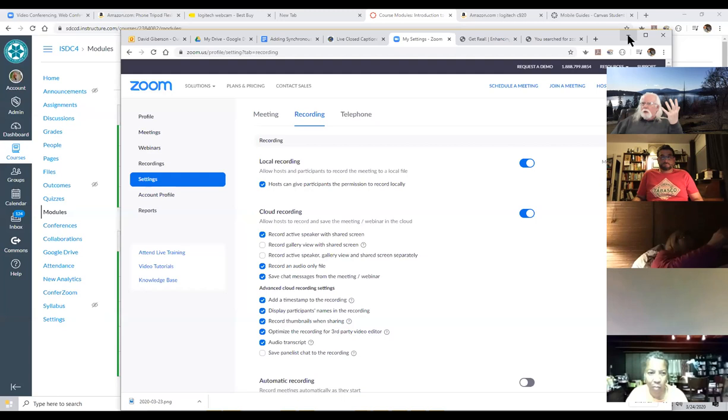So let's say I've started my Zoom recording, as I have right now, and I'm recording to my local computer. You just click on that record button in the Zoom menu and select record to the local computer, and boom, it's going. And it'll tell you that it's recording, and it will keep recording throughout the entire meeting unless you stop or pause the recording, which you can do. But normally you'll just leave it on. And at the end of the meeting, when you end the meeting for everyone, just turn it off. Zoom will automatically render that video, prepare it for video streaming, and then save it onto your hard drive in a folder called Zoom. That folder is the same folder I showed you before where the meeting chat log was stored.